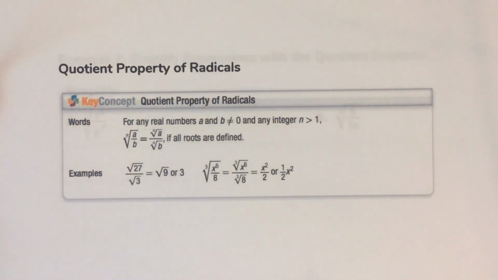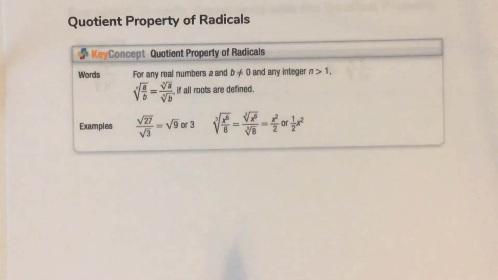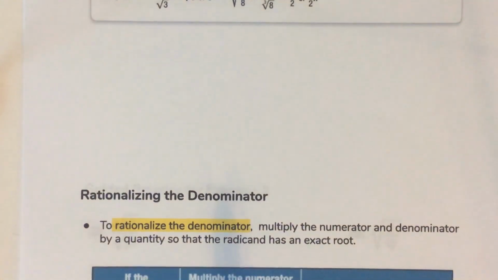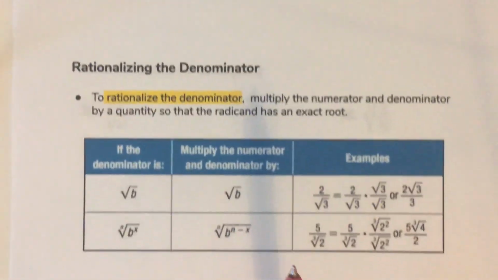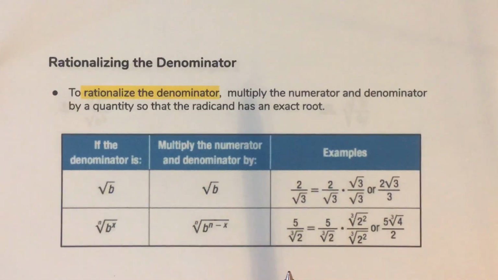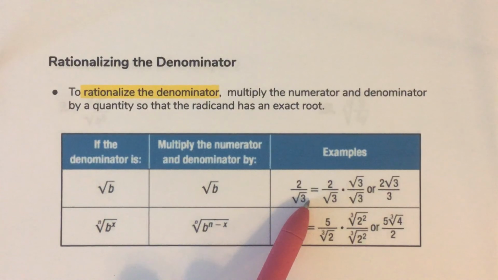Okay, so we're going to use that to help us split up square roots when we're given a fraction. Before we try an example, there is something that we need to touch on. Something we're going to have to do is rationalize a denominator. We don't like square roots in the denominator. Just like we can't have a 0 in the denominator, we don't like negative signs inside the radical.